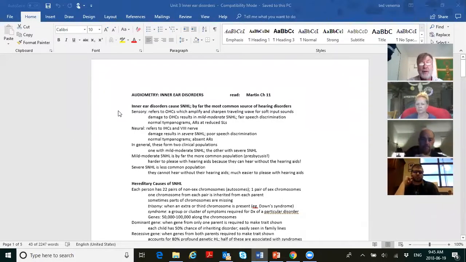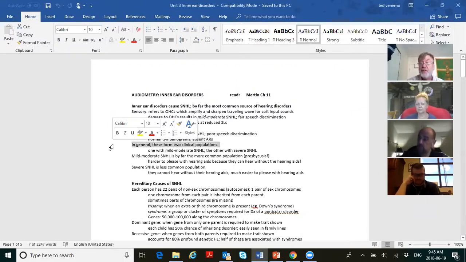So sharing screen here again. So that covers that paragraph. That's exactly what we covered. Okay? You've got two general populations of sensory neural loss. One has mild to moderate. One has severe. And their needs in hearing aids are different. The severe hearing loss person is going to need directional microphones, or remote mics, is going to need FM systems, is going to need peripheral devices, help with the TV, all kinds of closed captioning.